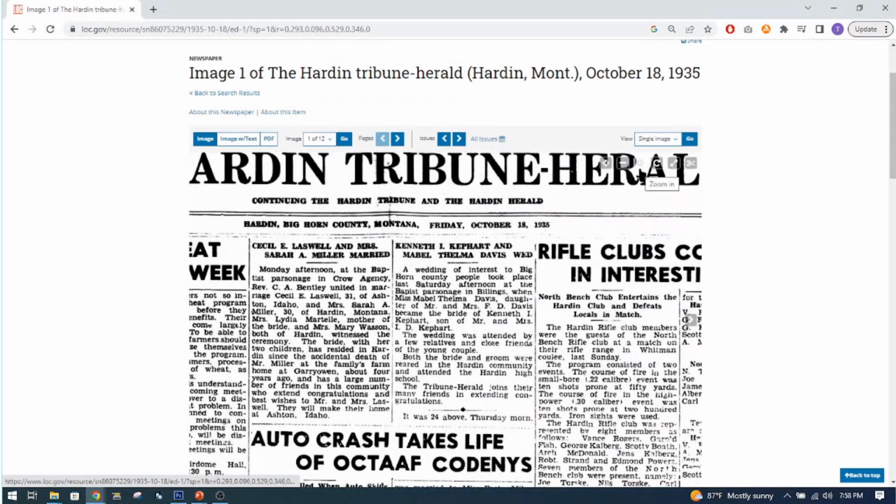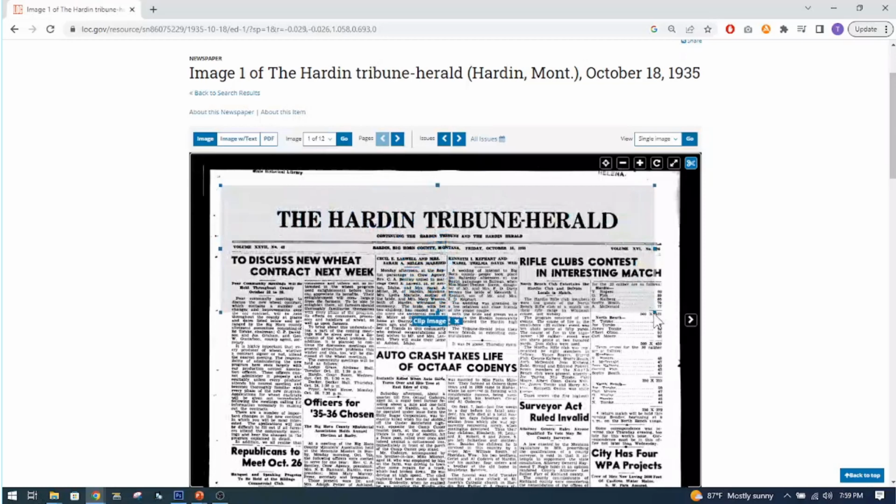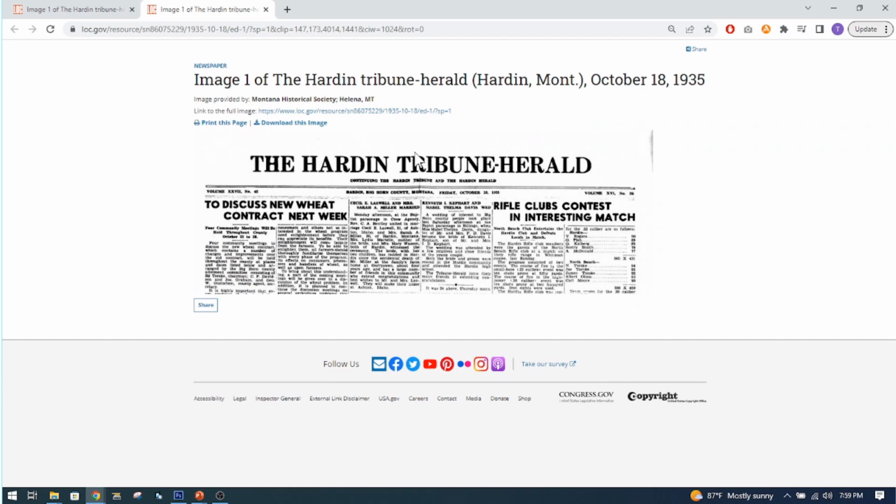Now if I decide I want to make a copy of this, I want a picture of it, I want to get the whole thing, so I got it there, and then they offer this clipping tool. So you say clip, when it's blue like that, you just come over here and pull and drag this to where you want it to be. And I got lucky because it has all the information up here of the time and the date and the name of the newspaper. And then I say clip the image, and it brings it up to here.